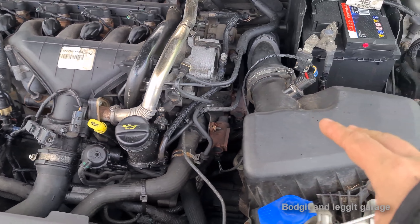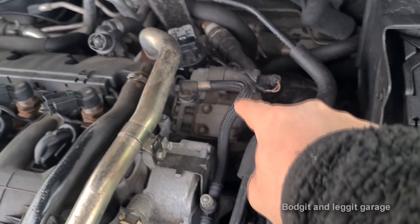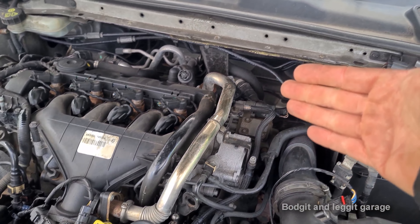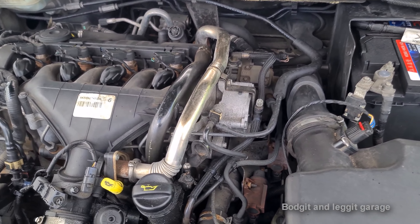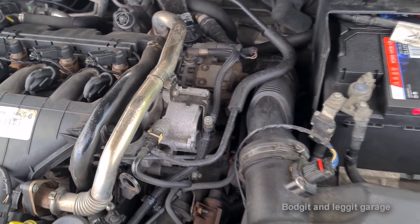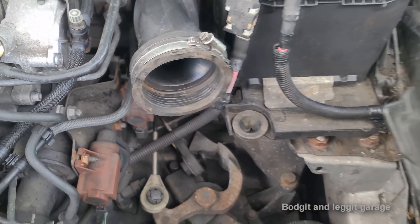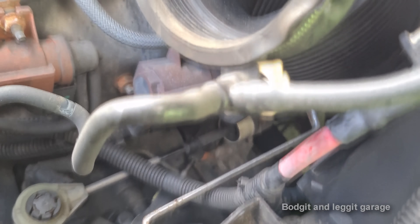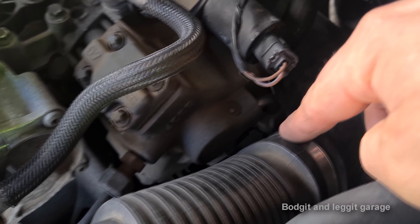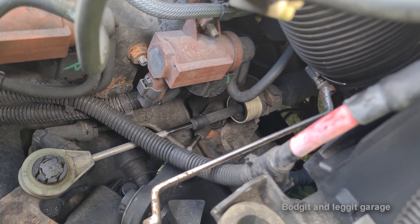I've taken off the engine cover and the battery cover. I'm going to take the air box out next because here's the high pressure pump. We're lucky the high pressure pump is bolted on the side — at least it's not part of the timing belt — and the injectors are obviously just there, so it could be a lot worse. The air box is simple to remove: one jubilee clip, three little push buttons that just push down into rubber grommets. Just lift them up with your hand and the whole air box comes out. I need a spanner to get to the jubilee clip — when I put it back I'll position the clip head so you can reach it with a screwdriver.